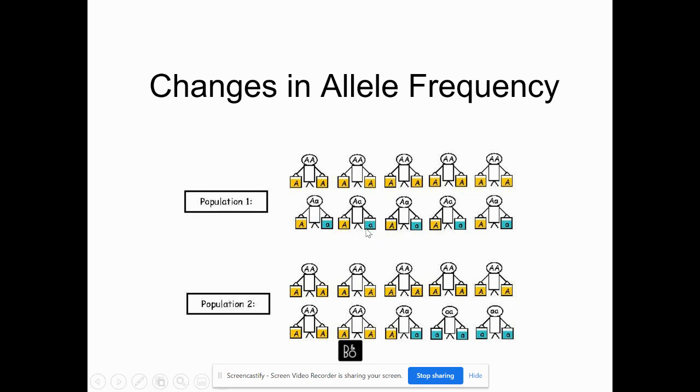But here we can see with the recessives in this first population, they're all blended in. And if this were complete dominance, let's just say the little aliens, we'll call them aliens because they're A's, are yellow if they have at least one dominant A, and they're still yellow if they have one dominant and one recessive, because the dominant will mask the recessive. So the only way you can get a blue alien is in this population 2 here. You have to have 2 recessive A's to be a blue alien. So even though we have the same amount of these recessive genes here, they're distributed differently in the population.